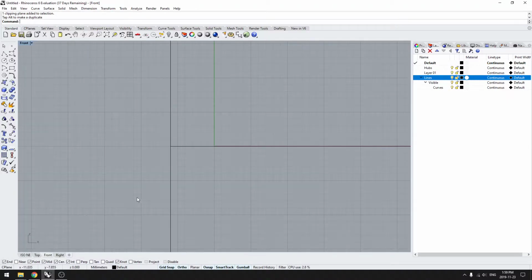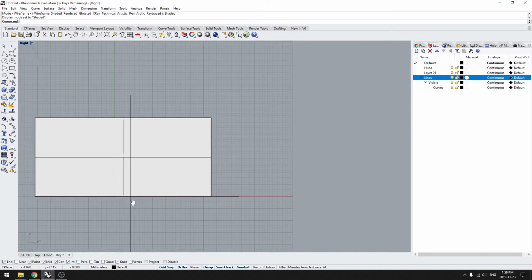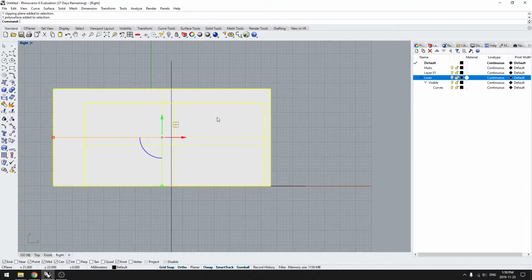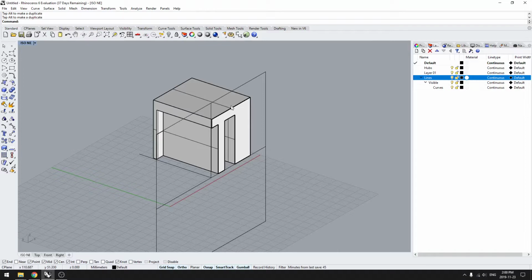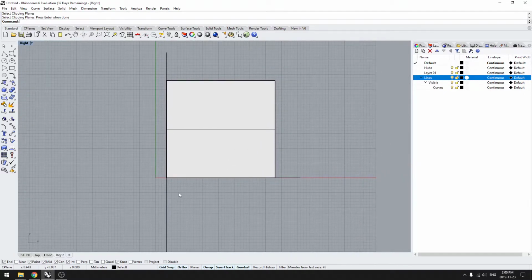So let's say if I want to do a section, or something like this, right? My clipping plane is here and my object is here, but you see that even though my clipping plane is here, it's not cutting my object anymore. It's not working. What happens is your clipping plane is only enabled in the viewport that you made it in. So I made it here in this viewport. It's not going to work over here. To get it to work over here, you have to just send a simple command called enable clipping plane, right? You select your clipping plane and boom, now it works in this viewport. Easy.